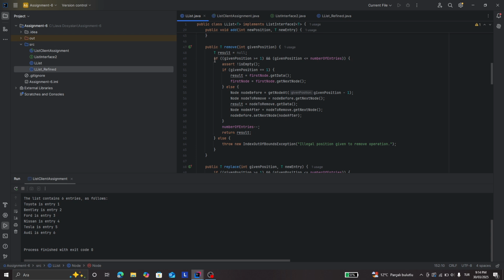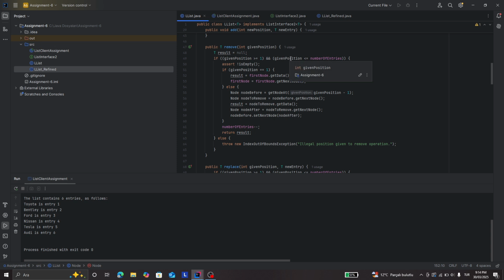And we also have an if statement. If givenPosition is greater than or equal to 1, and givenPosition is smaller than or equal to numberOfEntries, it ensures the position is valid.